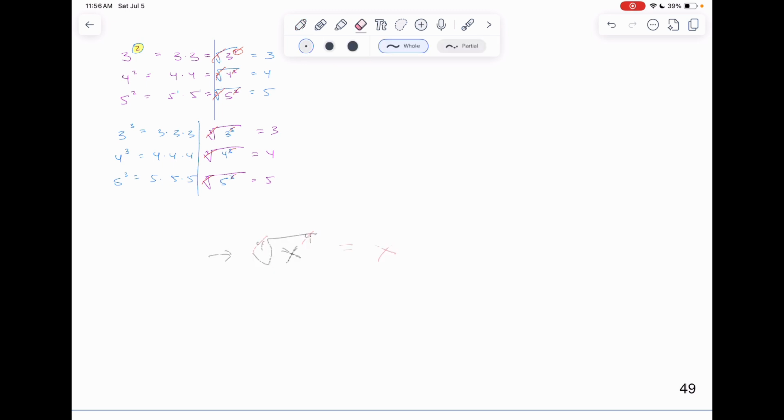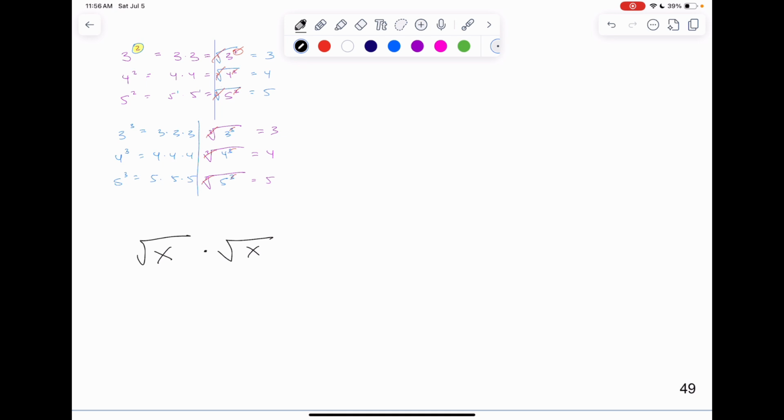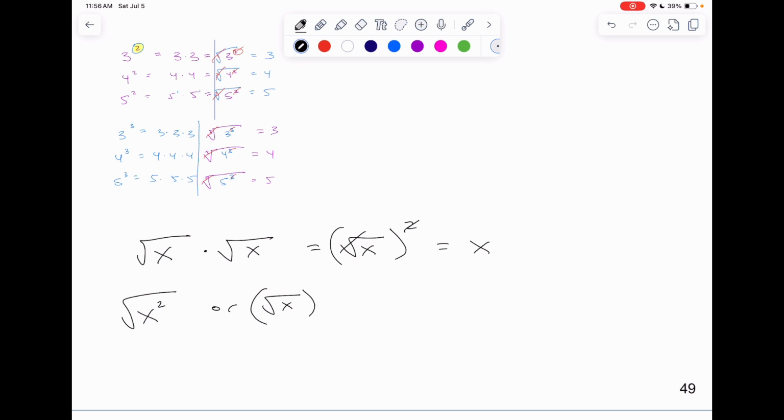Now, there's another way to write these guys, which we'll talk about in a second, but let's see some fun things that happen when we do something like square root of x times square root of x. Well, that would just be square root of x times itself, or square root of x squared. Remember, this guy here and this guy here are the opposite operations. So they're going to cancel each other out, boom, boom, and we're going to be left with just x. So again, whether I'm taking the square root of x squared or squaring the square root of x, these guys are opposite functions, and we're going to go back to being x.